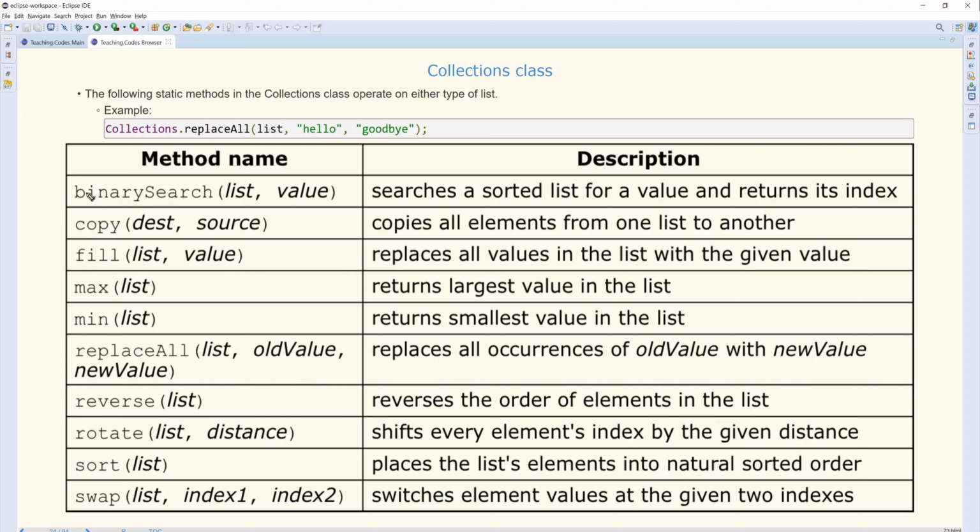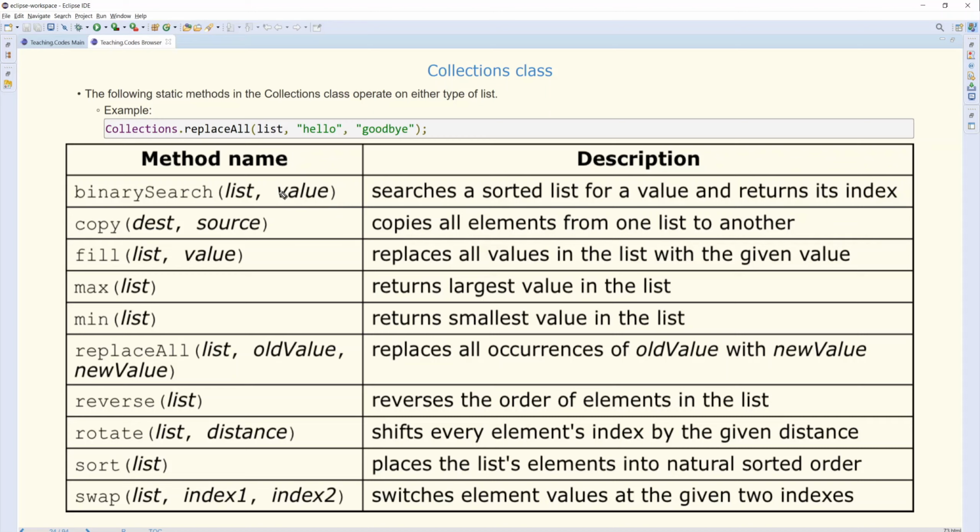Anyways, so when you call Collections.binarySearch, since it's not attached to any object, you should give the reference to the object for which binary search will work. So that's your first parameter, list, here. And the second parameter is what you're searching for. This will execute the binary search algorithm on the list.